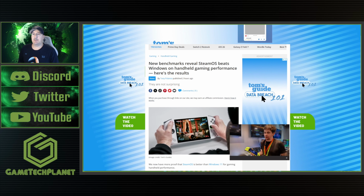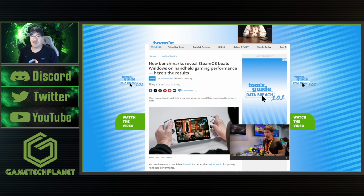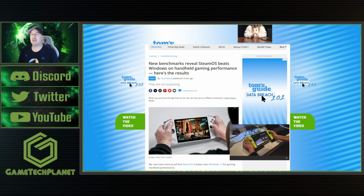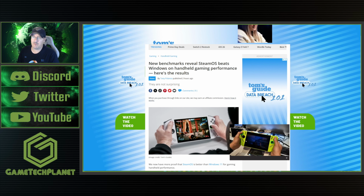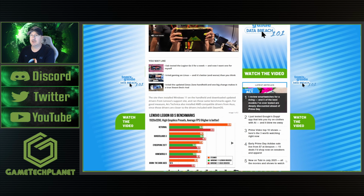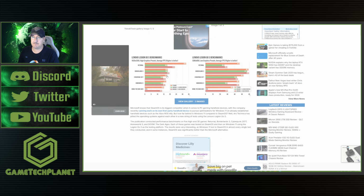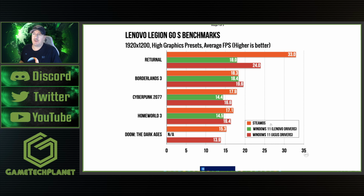Now, we already know SteamOS has been beating Windows in performance, mostly due to using less resources and things like that. And sometimes just running through the Proton compatibility layer gives better performance than directly on Windows. It's not the case 100% of the time. I have videos of some games running better on Windows than on a Steam Deck or on SteamOS in general. But for the most part, you do get better performance on SteamOS. And I'm currently reviewing the Z1 Extreme version of the Legion Go S with 32 gigabytes of RAM. I've finished up and put out the Z2 Go version one, but there's been a few articles on this, and there's been these charts that come out, and they're not my favorite. When I do these comparisons, I like to actually record the game on all of these and then put it side by side and look at the gameplay.